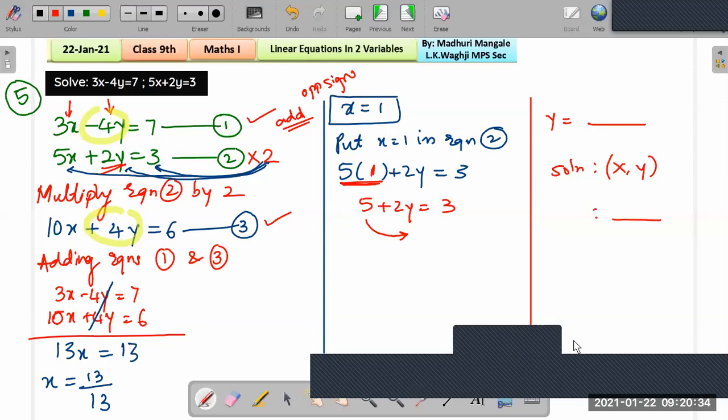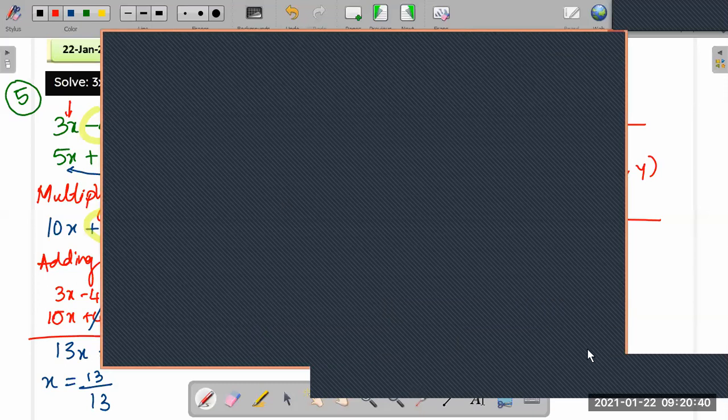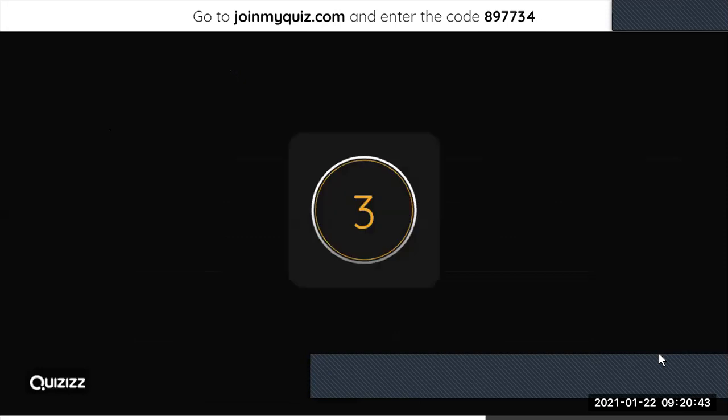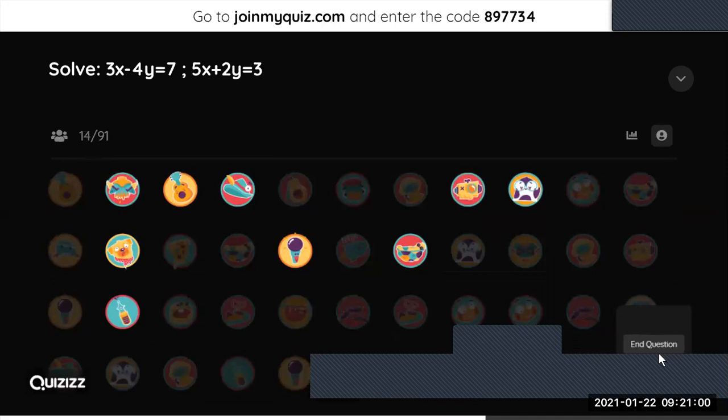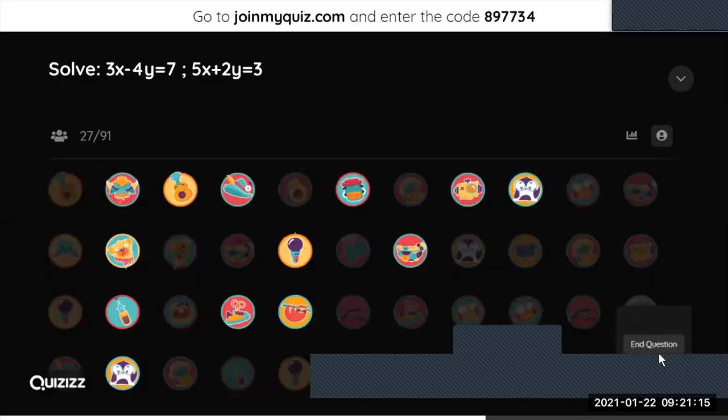All right, I see participants raising hands. That means you have already got the answer. So once you have got the answer, move to the quizzes link. Change the pages, swap the pages, and here you will be able to see the question and the options also. We already got the value of x. What was the value of x? We got x equals 1. You just have to carefully solve for y and get the option right.